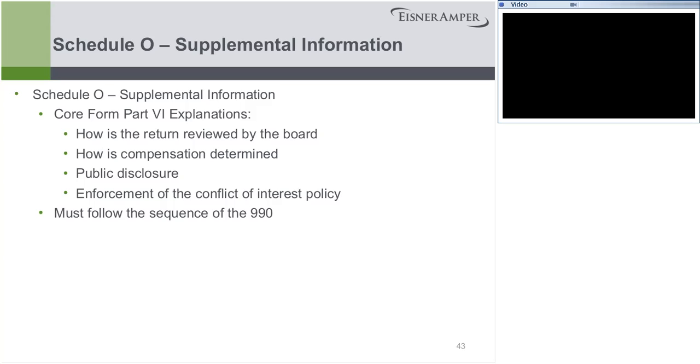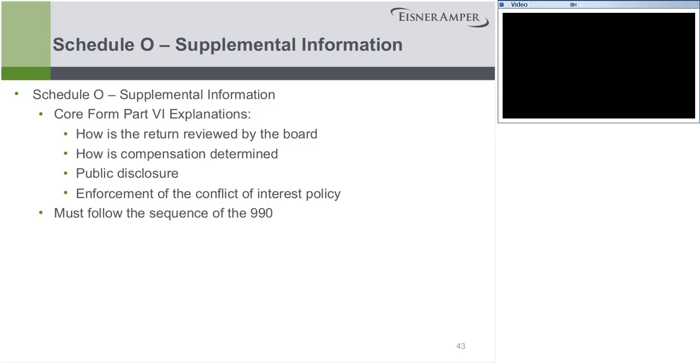That was one of the questions that we talked about, where the form asks, was the full board given an opportunity to see the draft before it was filed? They don't have to vote to approve it, but it's very clear that they don't mean a subset of the board. They're talking about the full board. So if the audit committee vetted the 990 before it went out, the audit committee technically can't act on behalf of the board. So something has to happen where the board has the opportunity to look at it, and that's enough to satisfy the question. But you have to describe in here what you're doing.